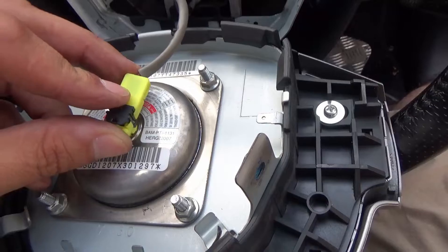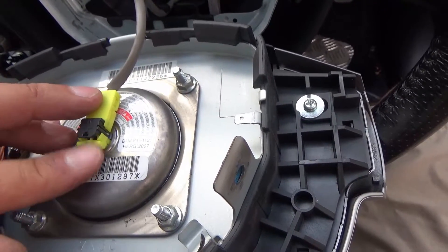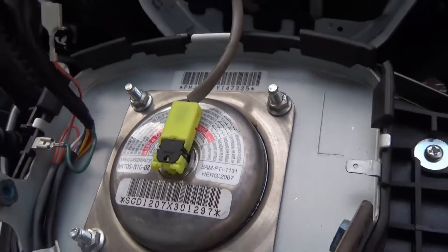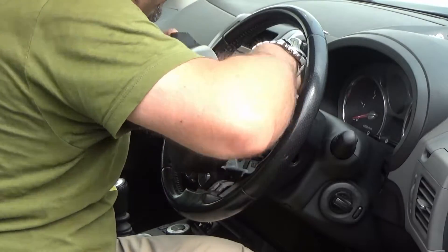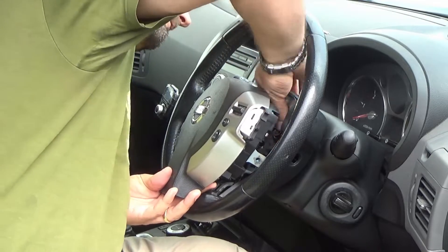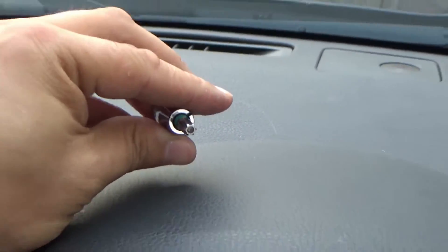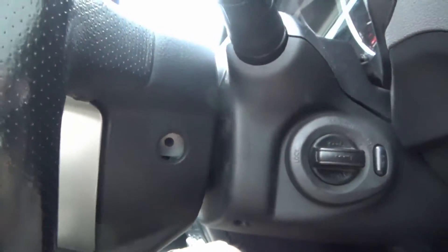Something to note about the airbag connector: it goes on this way around with the cable facing towards the big red danger sign. The yellow connector gets pushed in place and then this black one locks it. There's a little tiny nub there that you can get underneath to pop that up. And then we need to fit the two cables — sorry, this is all one-handed madness with the camera here. Finally, you'll also need one of those little Torx security driver bits that go in here — little screw bolty things.